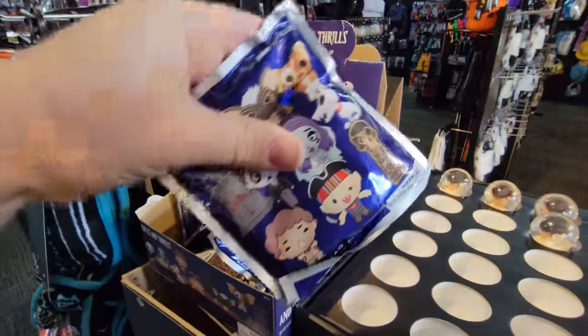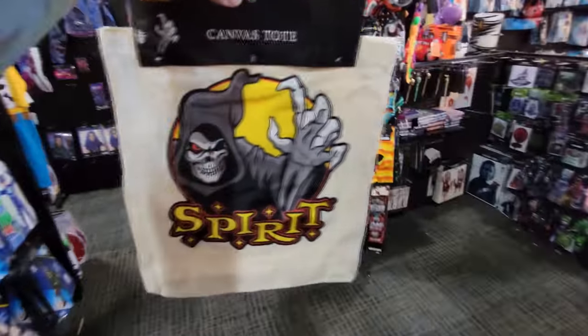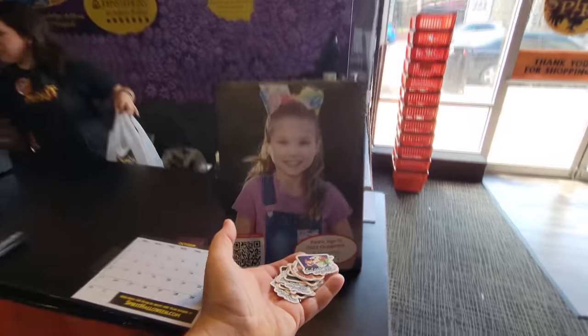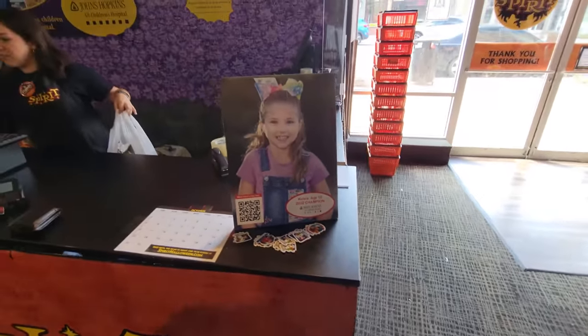I was considering getting these before I leave today, but there's only a handful and I want to buy a whole case to make sure I get them all. I'll bet anything this is the Bones right there — it's so small and thin. I'm going to go ahead and get this bag though — not sure what I'll use it for but it's pretty cool. I'll leave a whole stack of stickers right here in front of Kelsey — come get them! Alright guys, that's it — Wesley Chapel, Florida Spirit Halloween. Probably the smallest Spirit I've been in, but very well stocked. The only thing it didn't have was the big animatronics — only that one Lydia Sidestepper. But if you're looking for costumes or anything else, get on down here!